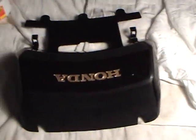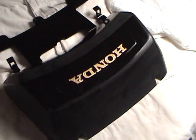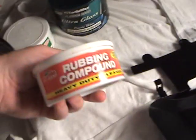And down here you'll notice that on this smaller area, I've stayed away from this edge and stayed away from these top edges. Now I'll take my 1500 grit and I'll slowly get this whole thing totally smooth. Then we'll start on our rubbing compound.